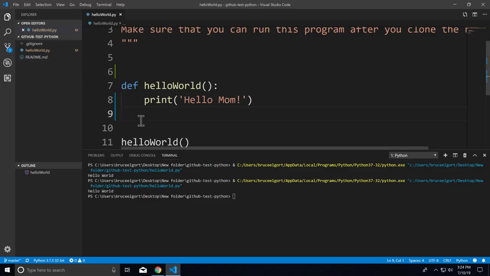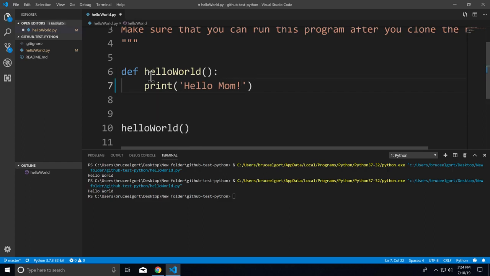Look what happened. Number one is it knows that some space got added there. You see that green bar? Let me see if I can Control Z back here. So this is what the file looked like before. Control Z will step backwards, just like it does in Word or Photoshop or any other application. So notice that line 5 right there is just a single blank line. 8 and 9 are single blank lines as well. On line 7, I'm going to go back to Hello Mom, and then I'm going to hit Control S or Command S or File Save from the menu.